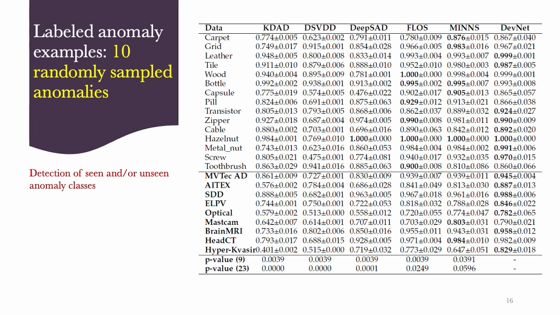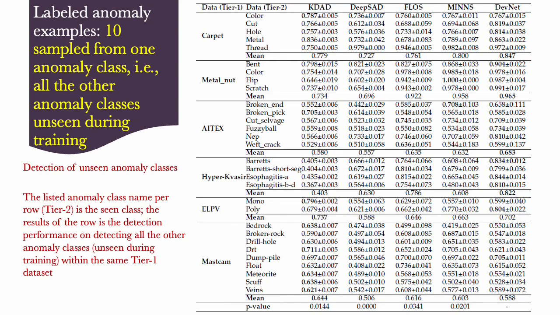So the result here also confirms that our method can take advantage of those labeled anomaly data to achieve much better performance than those unsupervised methods, which is understandable because, of course, we are using more supervision signal to train the model. Unsupervised methods do not use any of the labeled data. This is a result for the open-set setting, and again, our method works the best compared with the methods in the literature. I'm not going to get into the details.